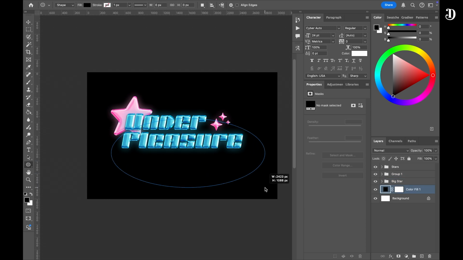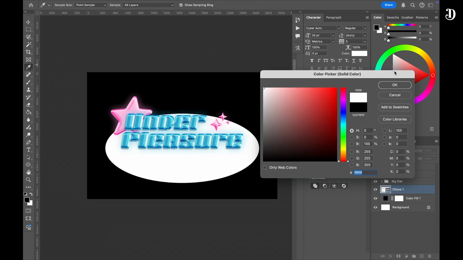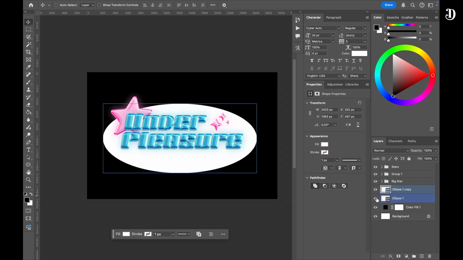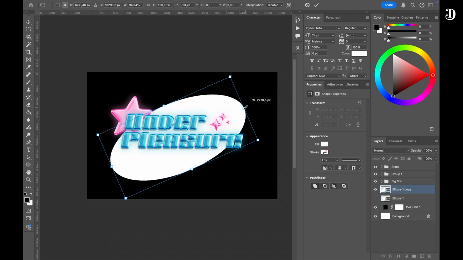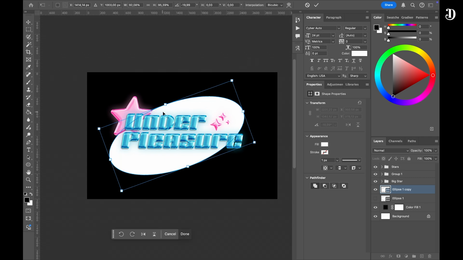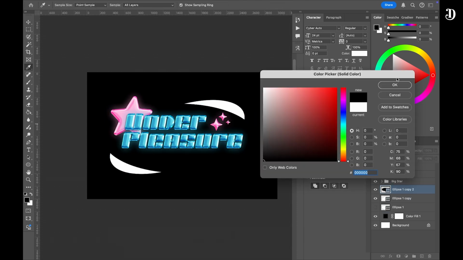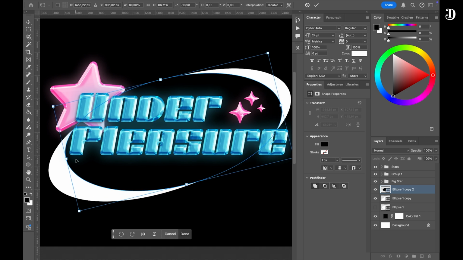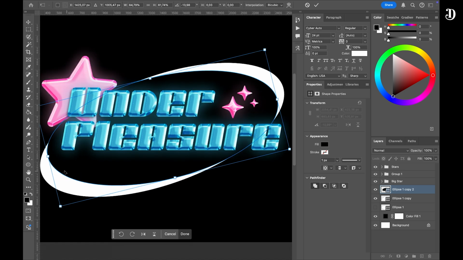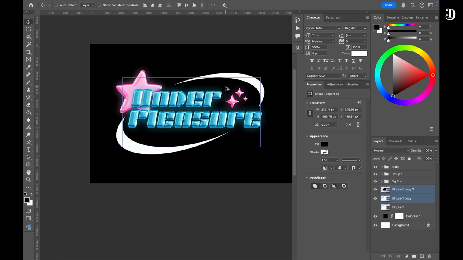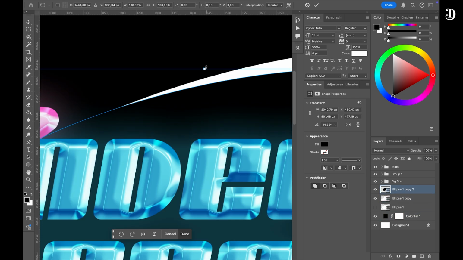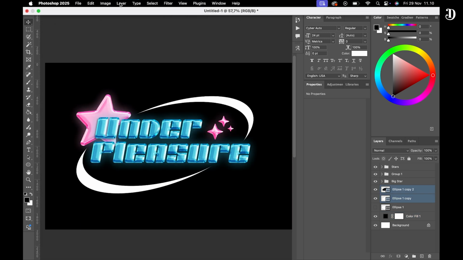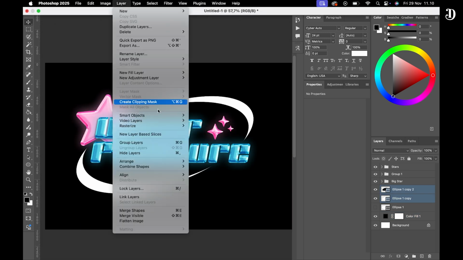Now, make an ellipse using the Shape tool. Duplicate it as another option and adjust the size and its slope for additional elements. Create another ellipse to cut the shape of the first ellipse. This will give a distinct feel in our design. Select both ellipse layers, open the Layers menu, choose Combine Shapes, and then choose Subtract Front Shape to cut it.